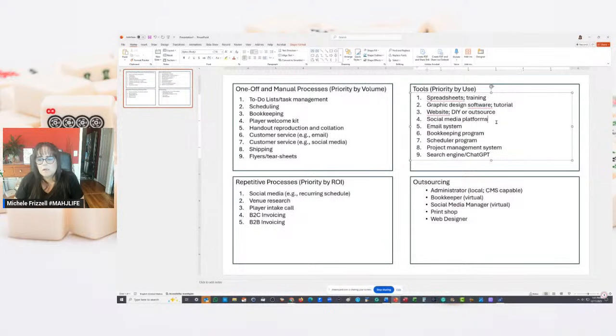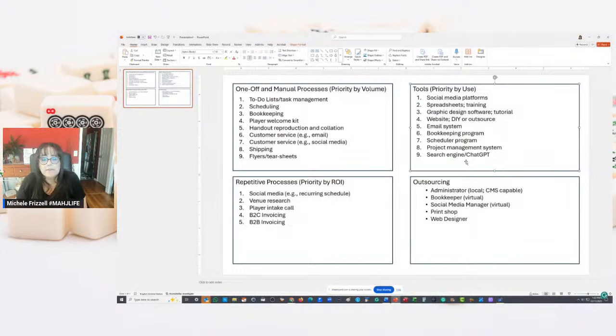Now this one could be low-hanging fruit. I think we should maybe put that at the top. Low-hanging fruit. If you're not doing social media, I highly recommend you put that at the top of your list. You should be nurturing your community, creating one and then nurturing your community. They end up becoming your friends eventually, which is lovely.